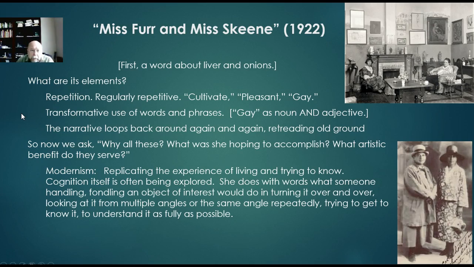Lo and behold, Miss Furr and Miss Skeen, the liver and onions of, I hate to be that way, but it is a really important piece, whatever you want to call it, short story, prose poem, I don't care what you call it. It's kind of got a poetic quality in the way that it reads, and yet it's not in verse form, it's in prose, isn't it? So it's kind of a short story because it has a narrative, but then again, it keeps going back on itself, and it's got refrains, so it sounds like a poem. You see what I'm talking about, where they're wanting to experiment with forms. That's what the modernists are wanting to do. I guess it was kind of unkind to compare Miss Furr and Miss Skeen to liver and onions, but I'm not a big Gertrude Stein fan.